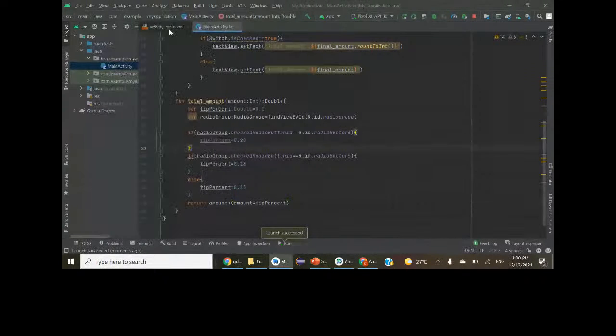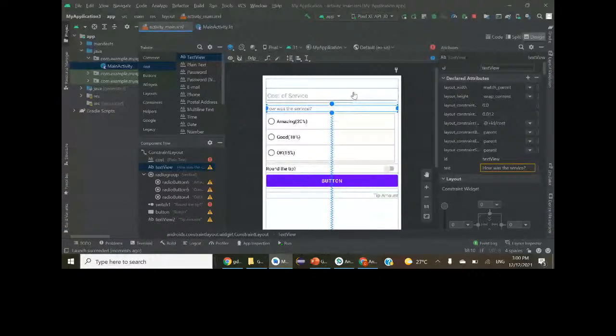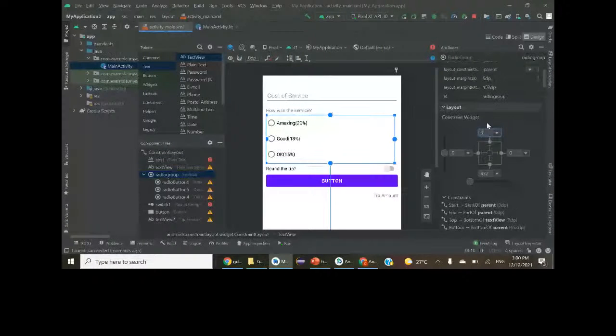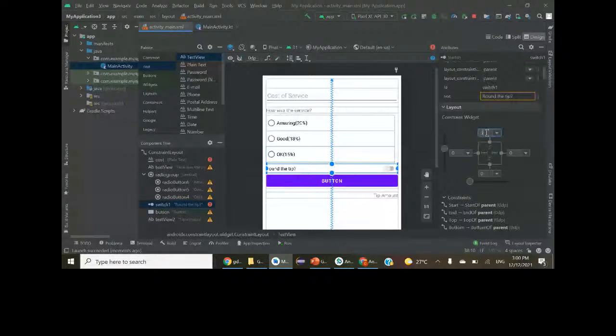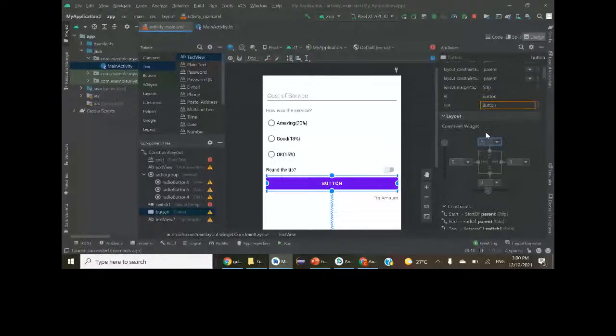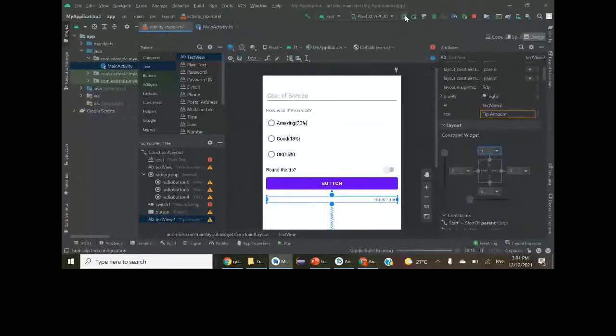Okay, I think it's merged. Let's try to run it again.